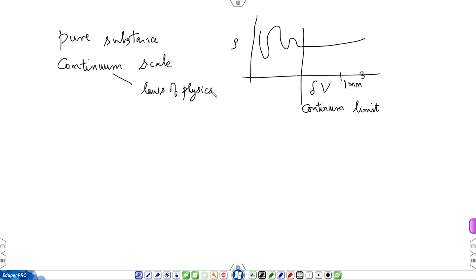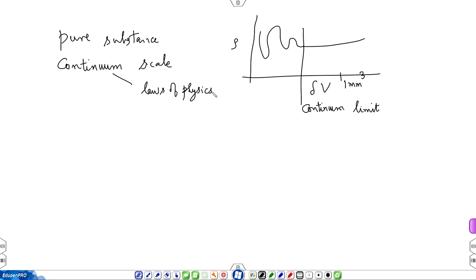If you are at the scale of elementary particles, you will have to factor in the structure of the atom. Broadly speaking, the applicable physical law would be Schrodinger's equation. But when you reach the continuum limit and beyond, Schrodinger's equation still holds, but it holds now for a collection of a very large number of elementary particles, and a new kind of law is manifested, which is what we see at our scale.